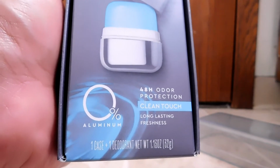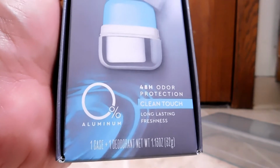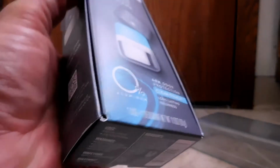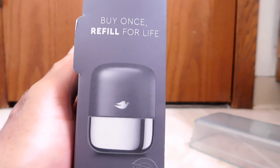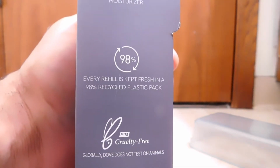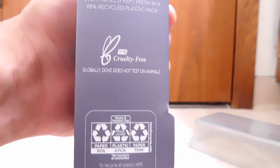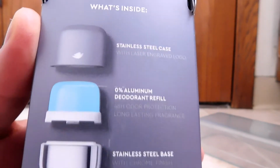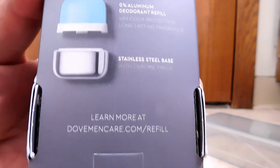So 48-hour protection, so you can skip a day. I think another brand had that as part of their slogan. So effective you could skip a day, so I think that's kind of what they're going with. And then 0% aluminum. Alright, side of the box. QR code there. Some little info icons. Alright, if you're concerned about cruelty to animals, that'll make you happy there. And then there you go, and then the back. Alright, and then just the bottom, okay, oh, and the top.